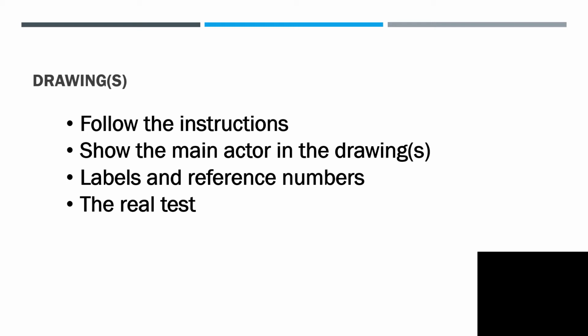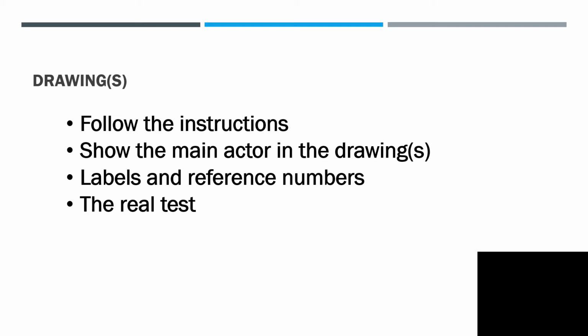Moving to the next thing, show the main actor in the drawings. It's one thing to have two drawings, one before where you're entering the search query and one after where you have the search results showing some images. And that's fine, and someone might be able to guess at what the invention is. But what's much, much better is to show the image search engine in the drawings. That's the main actor here. The user interface isn't the main actor. It's not the user device that's the main actor. It's a search engine. And we should really be showing the search engine in the drawings.